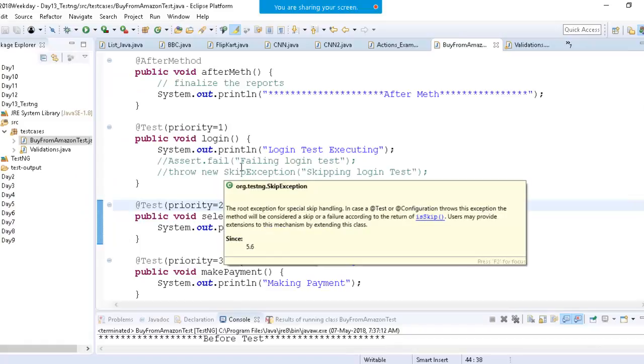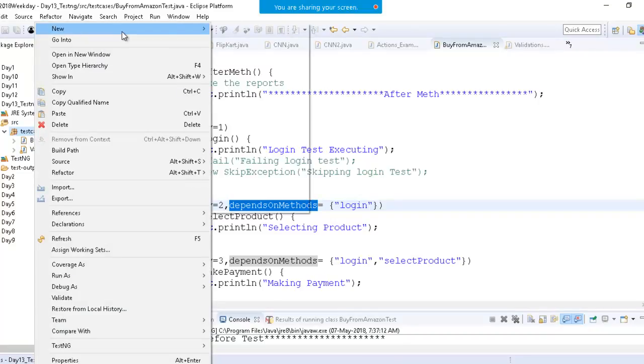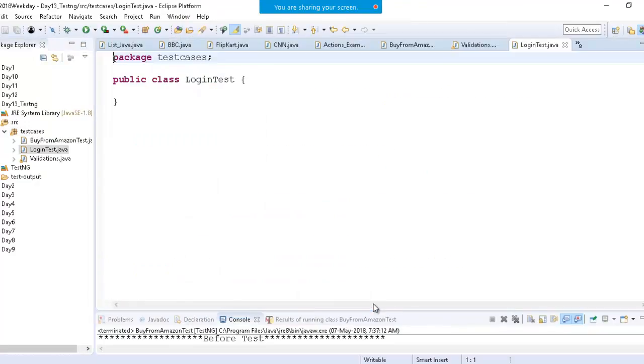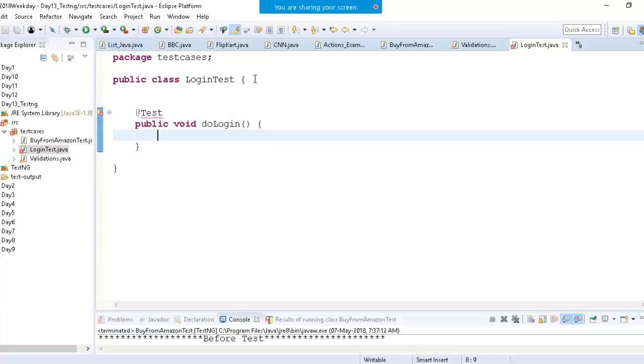Now, at times you would want to run one test case multiple times. I'll take up a simple example: login, a very, very simple example. It's asked in a lot of interview questions to give a scenario where you would want to run a test case multiple times. So how do you do that? With different sets of data.